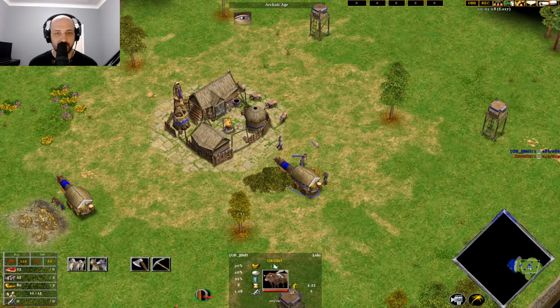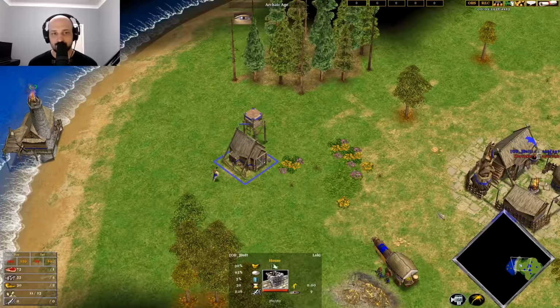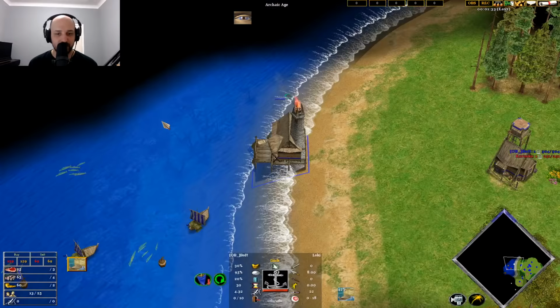Again, four villagers on wood. We're just going to go searching. One thing we do need to find is some hunt. Very important. Or just a ton of pigs, I guess, is fine. But hunt would be preferable because it's going to be gathered really quickly.